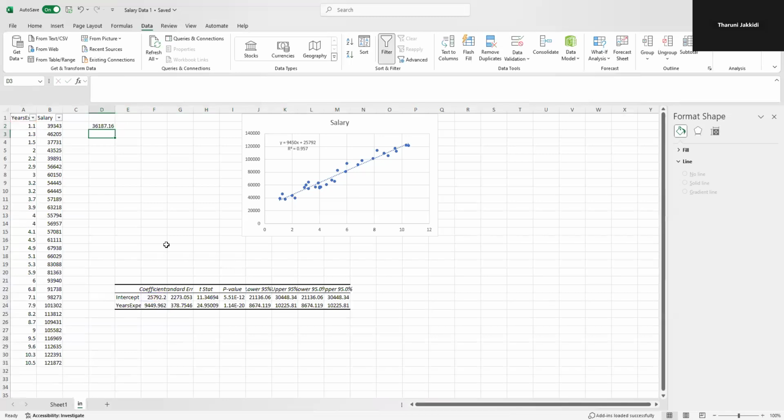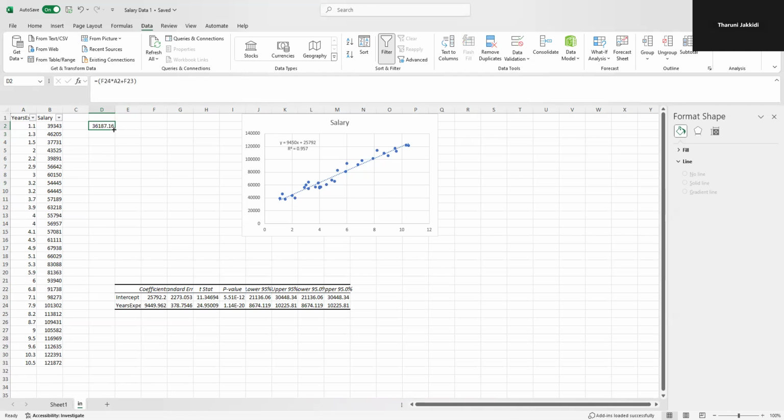And here we go. This is the predicted value of our regression analysis for 1.1 years, where it started calculating at 0 years. Now that we have calculated the predicted value, we can do this for all of them, and we can check the difference.